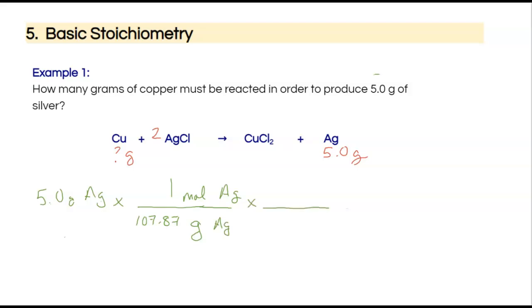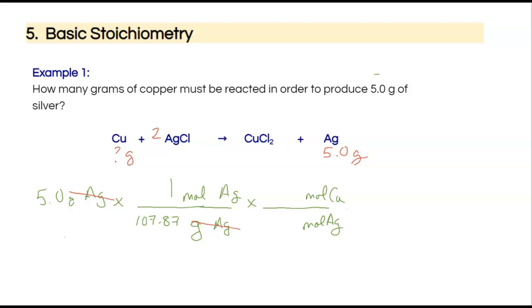And I can think about, if I want to, at this point, I can cancel out my grams. And then I would be left with, if I stopped here, moles of silver. But I'm going to keep going. And so now I say, well, I don't want moles of silver. I'm trying to eventually get to copper. So I'm going to convert from moles of silver. I'm going to get rid of my moles of silver down here. And I'm going to replace that with moles of copper.